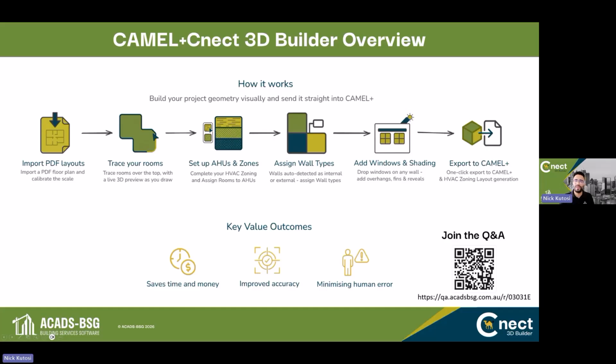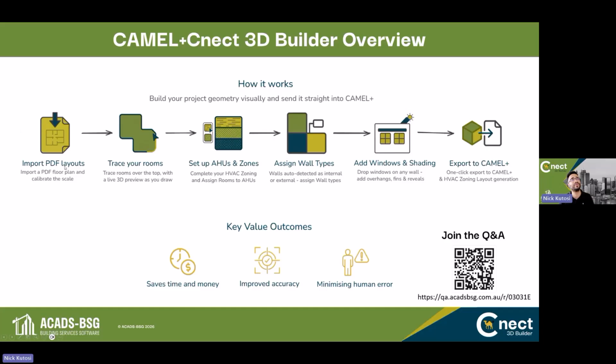So the CAMEL+Cnect 3D Builder is our new app that we've designed to solve these issues. And the great thing about it is you can use it on any project. You don't need a Revit model, you just need your PDF floor plans as a starting point. So we'll go through this workflow in detail once we get to the actual app.